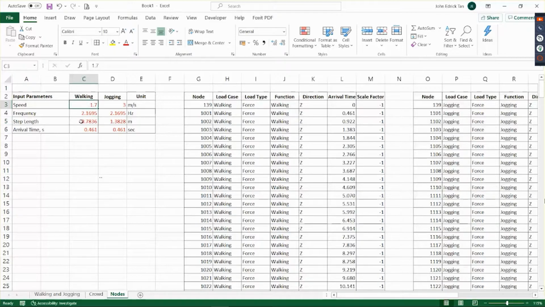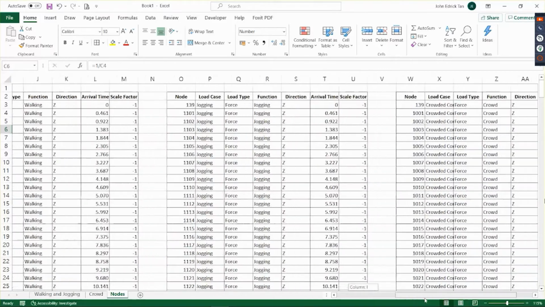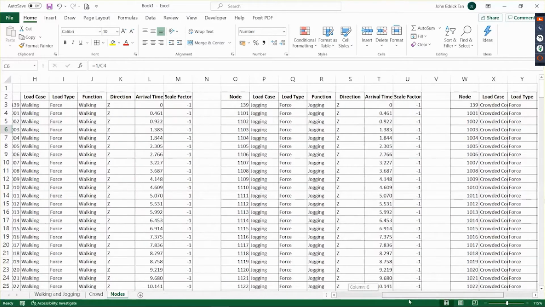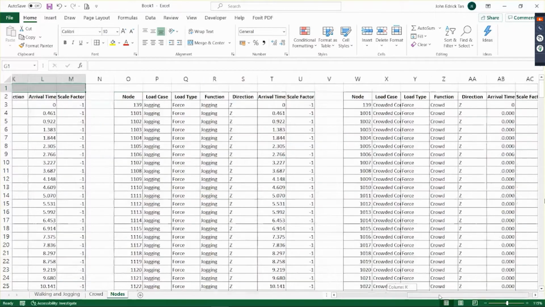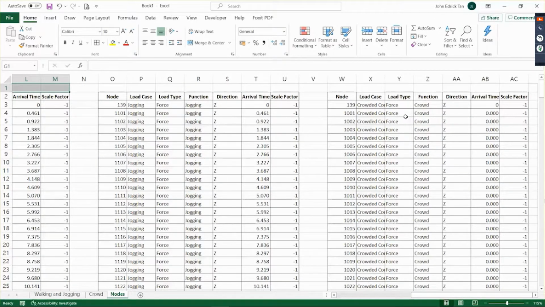As you notice, I have here a table. I will be using this table to add the nodal loads on the model. This is for walking, for jogging, and then this one is for the crowd or crowded condition.